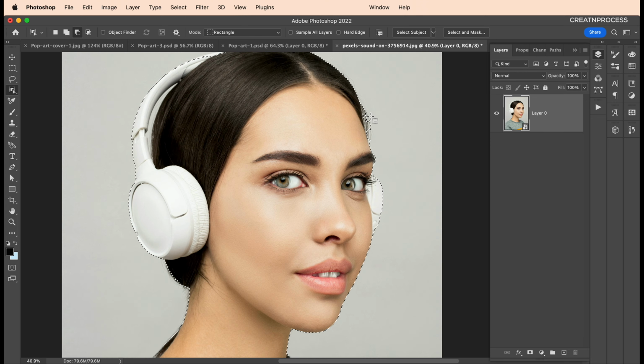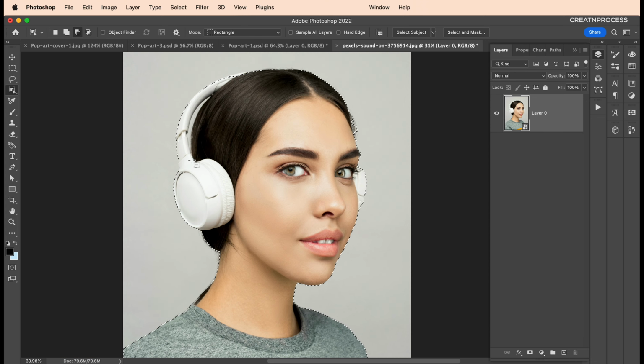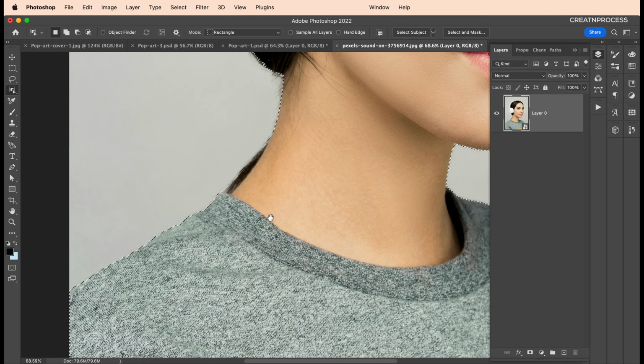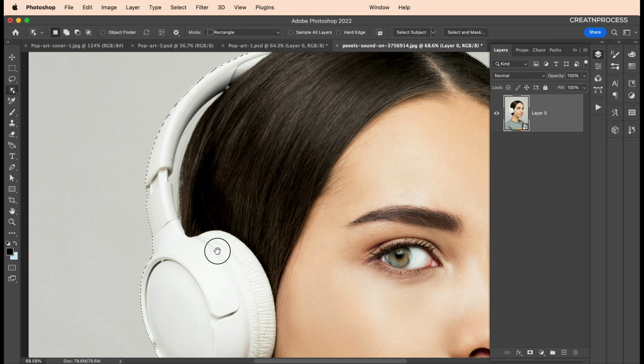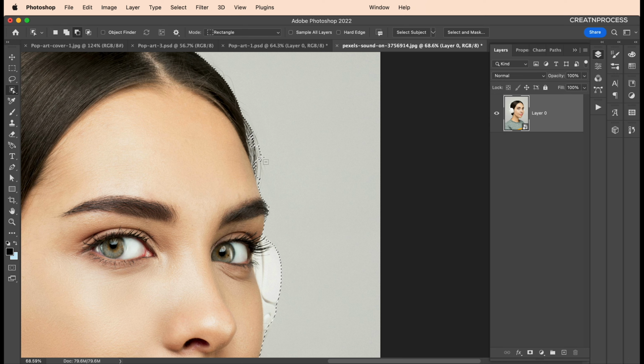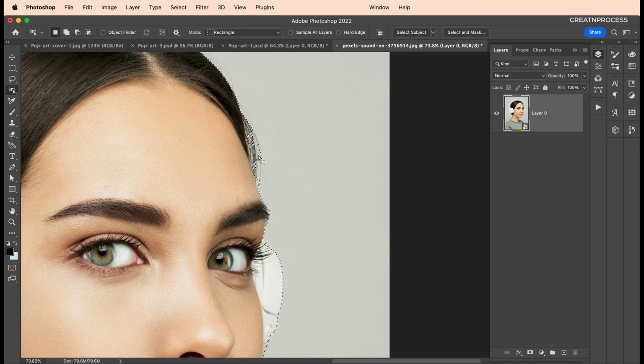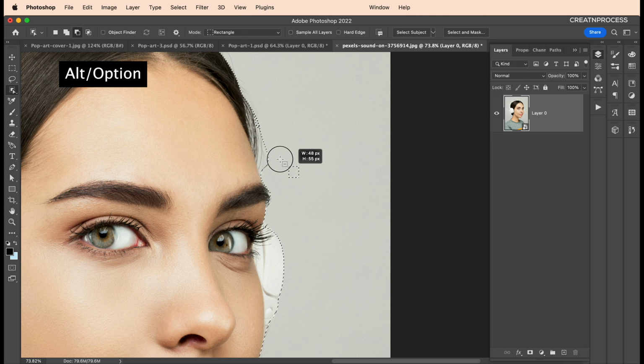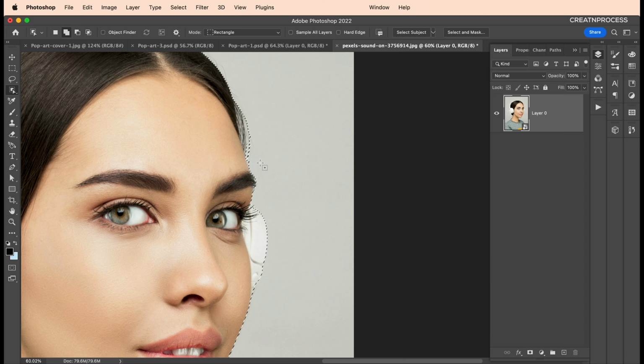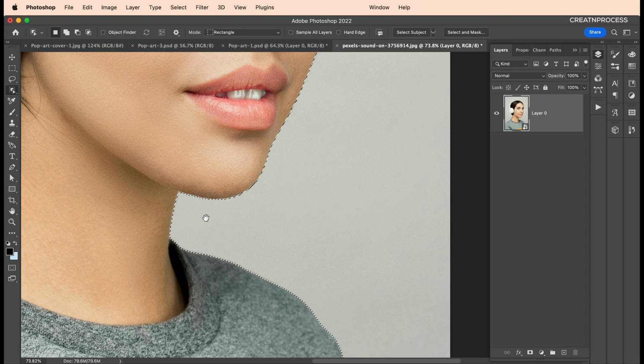And here we go, we have selected that subject. But now you can go on and tweak the edges over here. Let's see what else we can do here. It's fine. Everything looks fine. Over here you can do some adjustments. Here you want to add, so with the shift pressed, click and drag, and this will add to the selection. There we go. You want to subtract, with the alt pressed, click and drag and subtract this region, or shift, drag, add. And let's see what else.